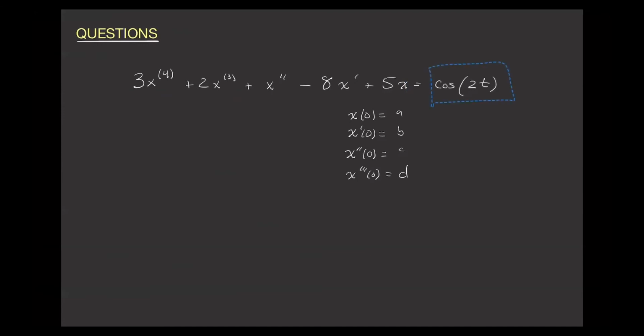Then you'd have to set up your particular solution, which would have a cosine and sine term. You would then feed them through this differential equation. And even if there wasn't a t in your particular solution, if it wasn't like t times cosine, even still, it's going to be quite a lot. So the process, I think, would be kind of long here. With a Laplace transform, especially if a few of these are zeros, I think it would go much faster to use that on this. So for higher degree polynomials, it's a little more efficient.